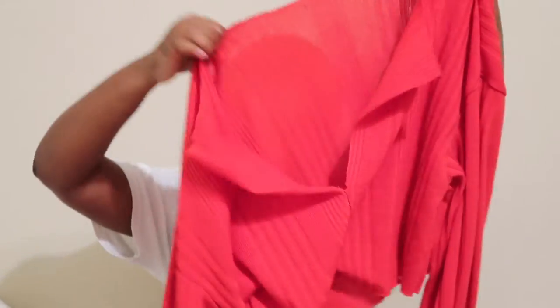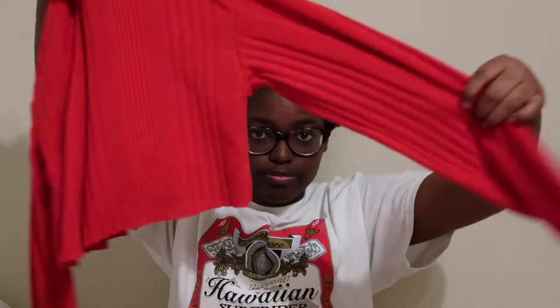Next top is this red little crop top. And let me tell you a few things about this one. First of all, it's long sleeve, and it's thin. First of all, I'm gonna give you that. It is thin, but I knew it was gonna be thin, so I don't really care. It's, again, summertime. Very open. You're gonna have to wear a decent looking bralette or whatever, to make it look intentional. Yeah, I want to be out in the open, cool, because you will see everything. And it's crazy, but I like it.